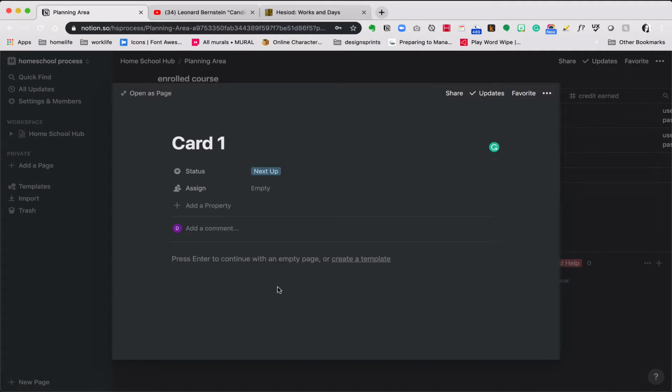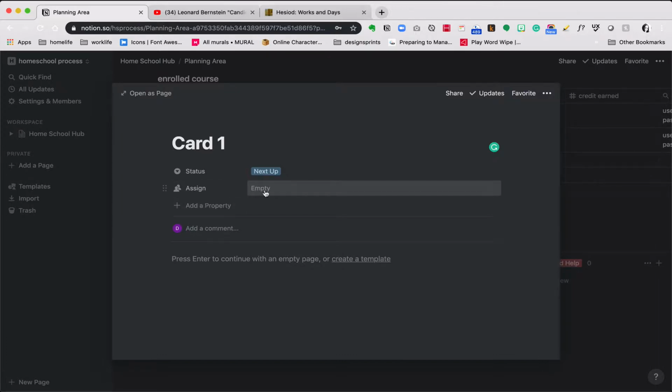So routinely you're dropping stuff in, then they could say, okay, well, maybe the next up thing is the math. And depending on how you and your kids work, you might sit down together and say, well, what is the next batch of things that we should put in your next up queue? Or you might just do it for them. It just depends on how you run your homeschool.